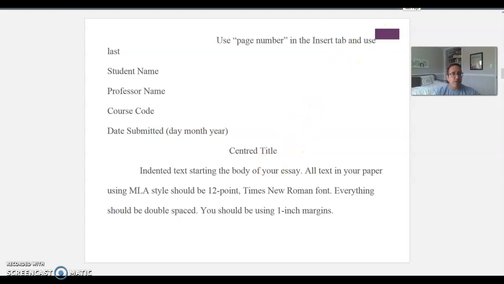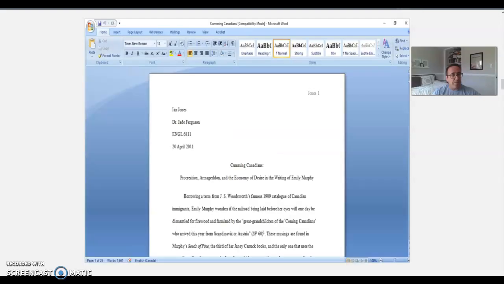If you have headers and subheaders, there are rules for that, tables and such. And you can check out more extensive rules for formatting on the OWL at Purdue, right? That's the go-to website. I've given a lot of you links to that in your feedback on various essays. That's where everybody goes to double check things and check the rules. It's very up to date. I haven't bought an MLA guide. You can buy the guides, but I haven't bought one in years because the OWL is so good about this kind of stuff.